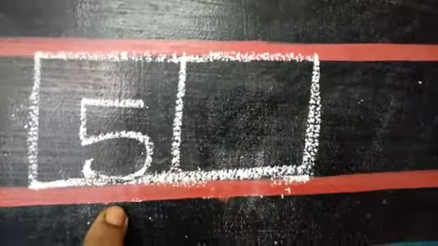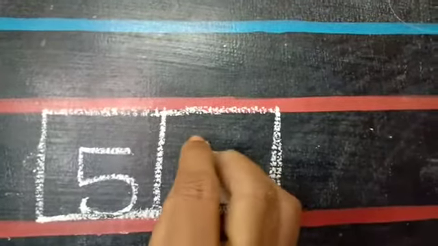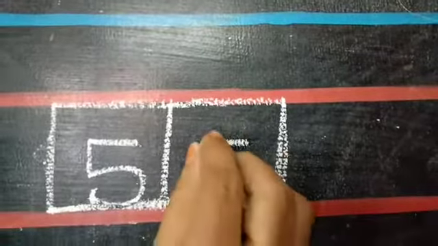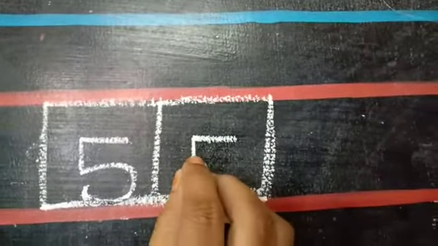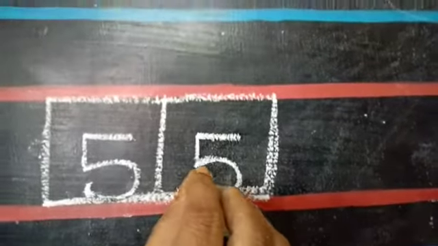Again I am going to teach you children. Keep your pencil in the middle of the box. Draw one small sleeping line. One small standing line. Draw one small closed curve. Touch the bottom line and come little up.